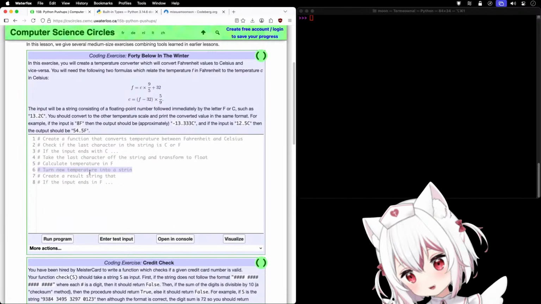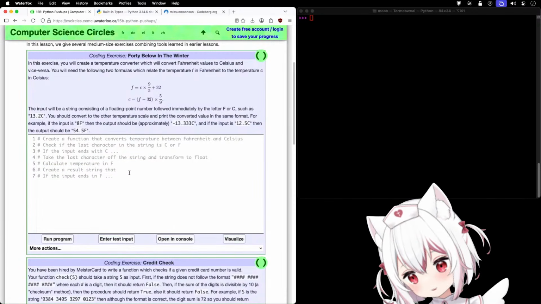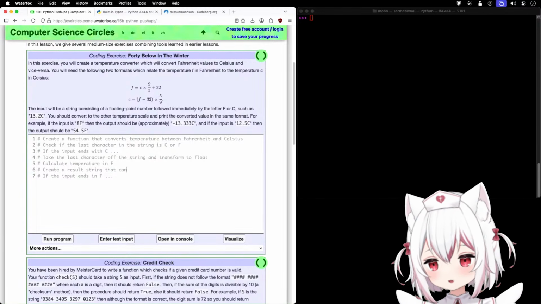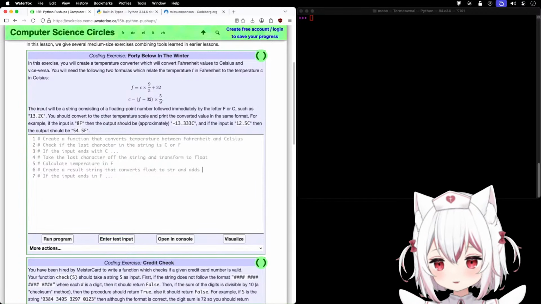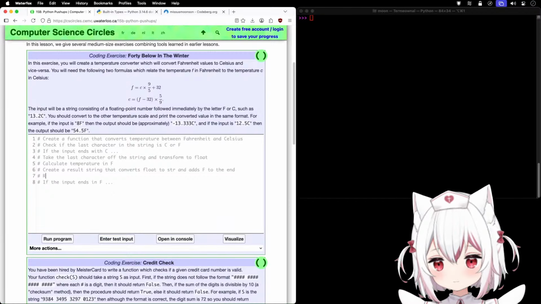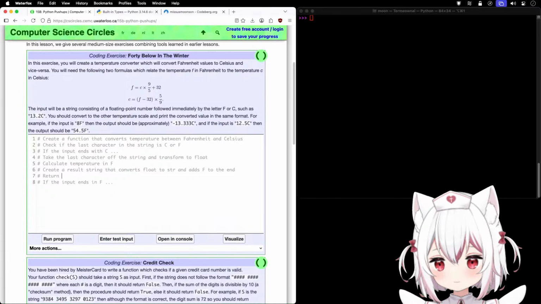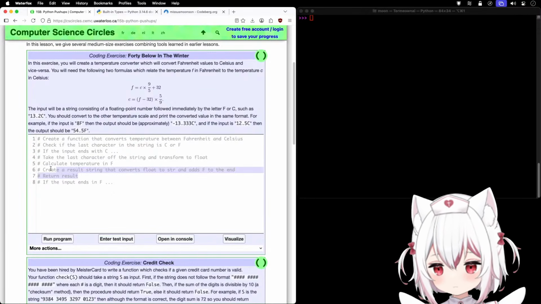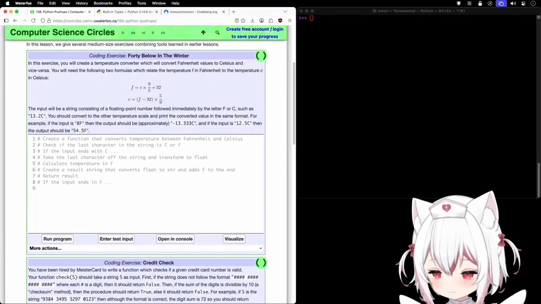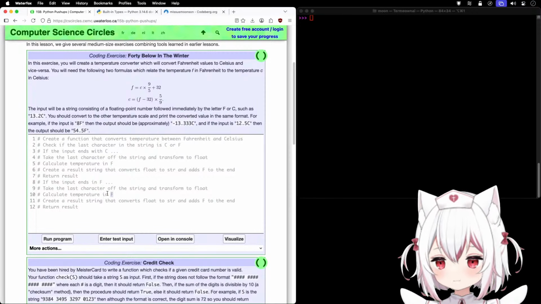Probably. That float to string and add F to the end. Then return result. And do the same thing for C.